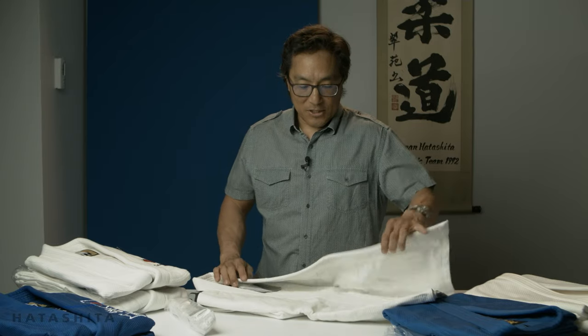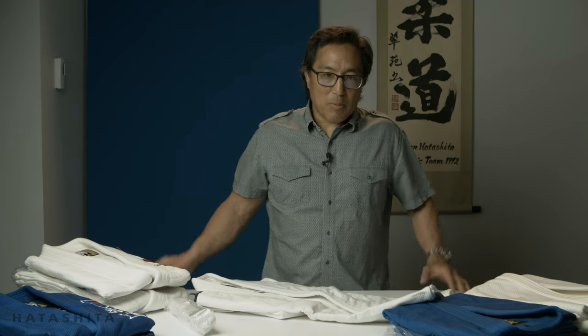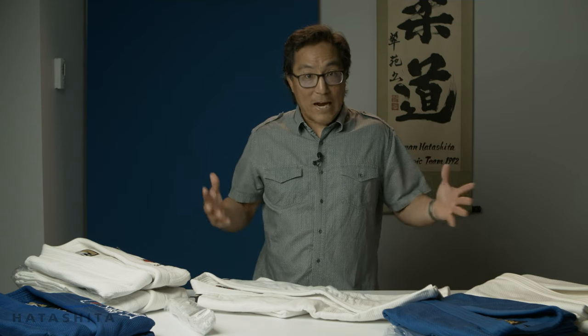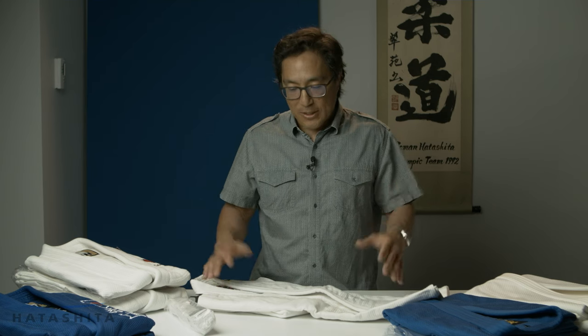The cut is excellent. If you've ever seen a guy with a big baggy Judo Gi, or arms that are too long or a skirt that's too long, it's probably because they didn't refine the cut. It's a challenge to come up with this design because you could be five foot six and 200 pounds, or five foot six and 112 pounds, and you need to come up with a design that fits the average person. The cut is a little bit leaner on the body and the arm length is correct for the average person.